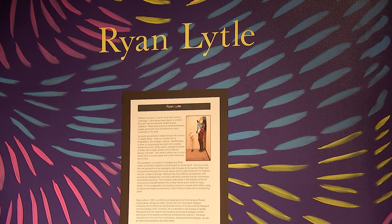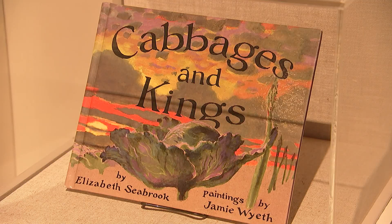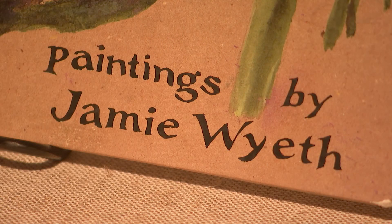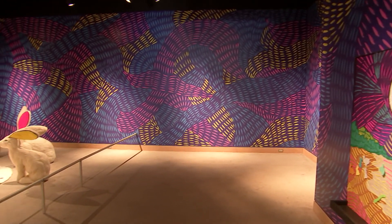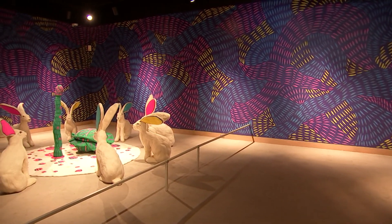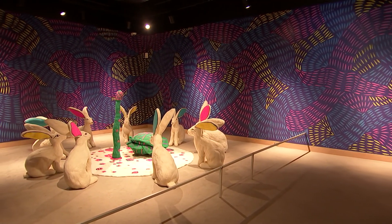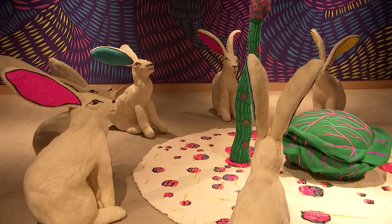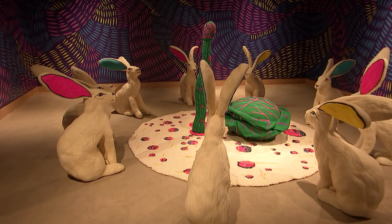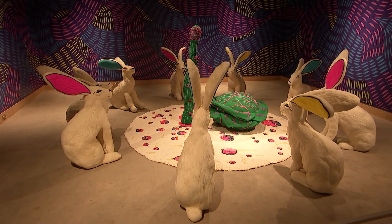The back exhibition features a contemporary artist, Ryan Lytle. Twenty years ago we had a Wyeth exhibition here, and one of the pieces on display was a book called Cabbages and Kings, illustrated by Jamie Wyeth. We wanted to show those pieces again, but they're in private hands so we could not borrow them. So we asked Ryan Lytle to reimagine that book. He's a phenomenal sculptor and does wonderful felt needling — he made these wonderful rabbits, asparagus, and cabbage.